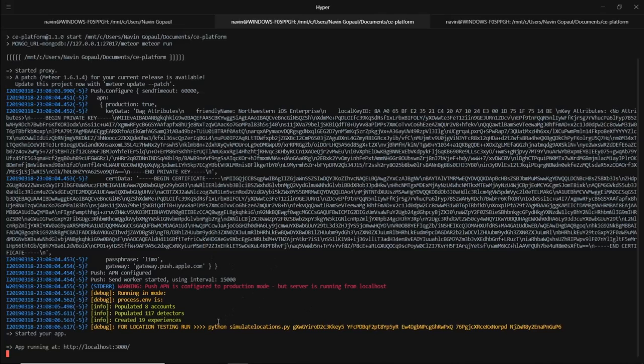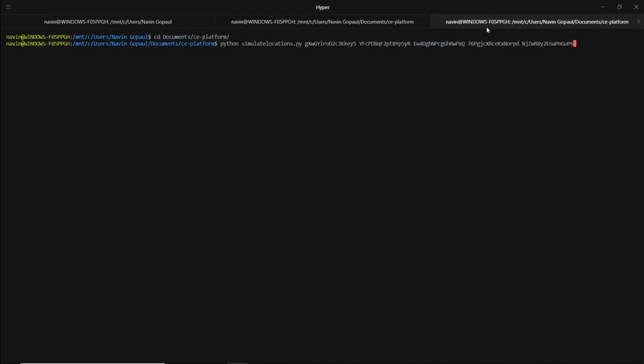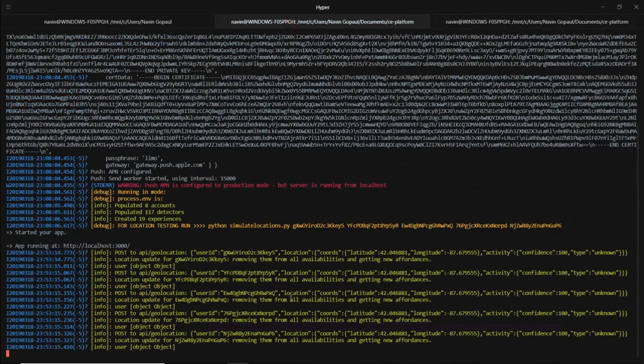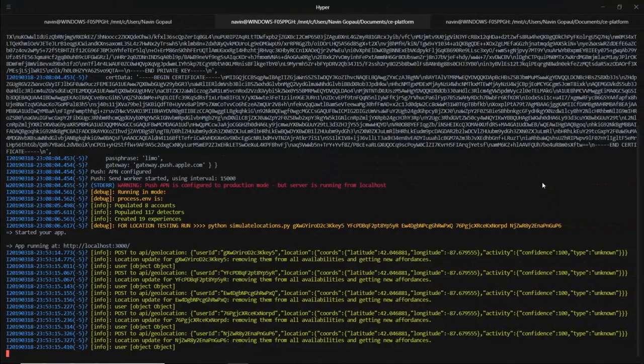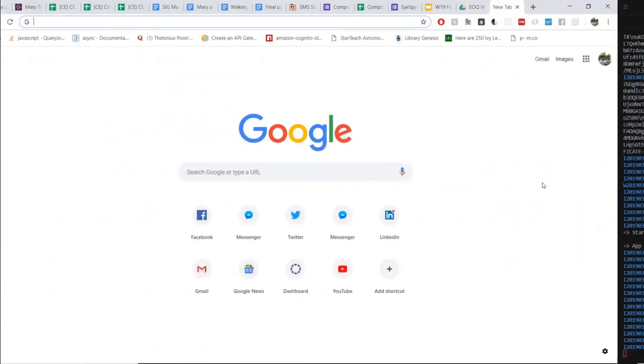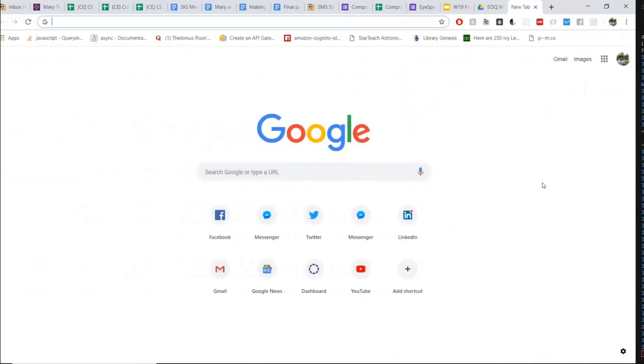So right now we have CE all booted up and ready to go. And we can simulate locations in order to put all users at a coffee shop to simulate the bumped coffee shop experience that we have. So once we run this in the CE platform, we see that all users are now in coffee. We can use the debugging log here to see which users have been put into this experience, and we can update that accordingly. Or look at these experiences rather.